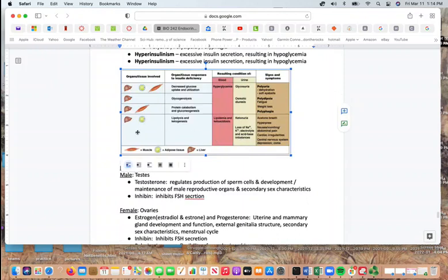So this is a nice little table that shows the different organs involved in here. So you've got muscle, adipose, and liver tissue in here. Their responses to insulin deficiency. So what happens with hyperglycemia, the glycosuria, so the polyuria that would go with that, you would have dehydration. Soft eyeballs, that's not something that most people are typically going to notice. Polydipsia goes with that. Your fatigue, weight loss, polyphagia.